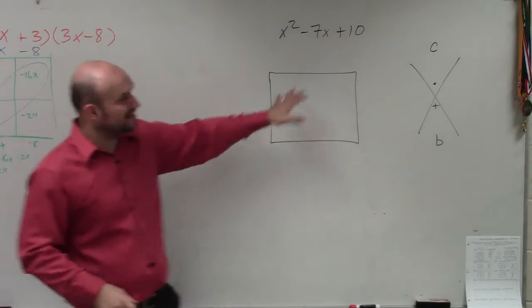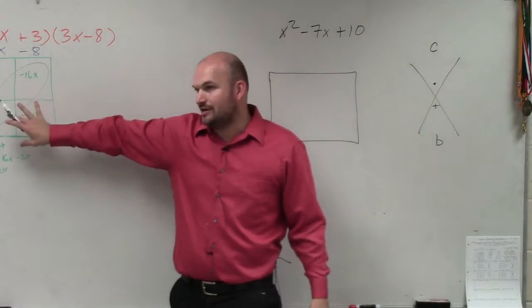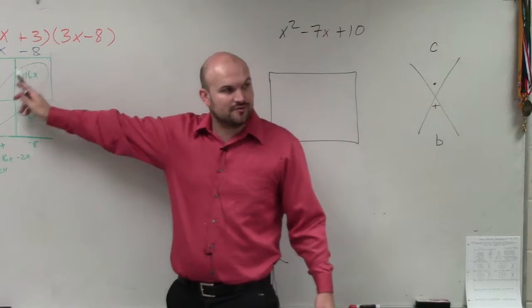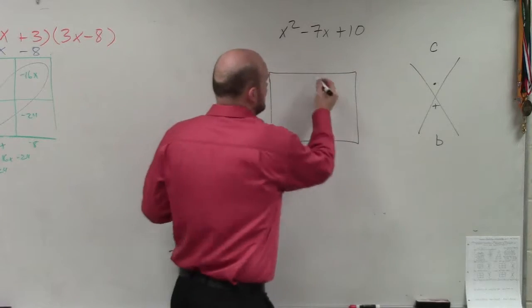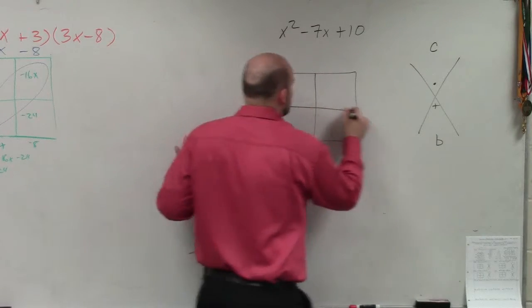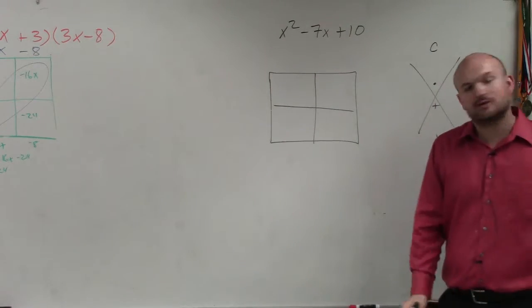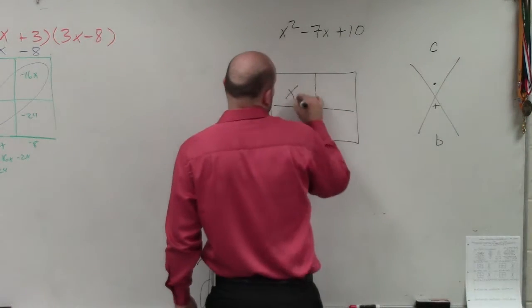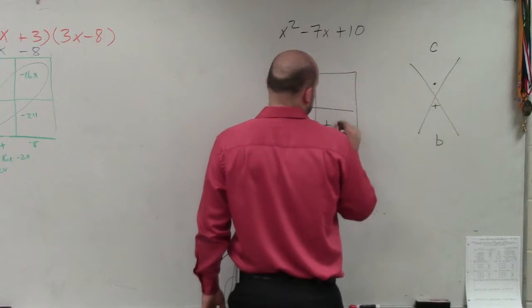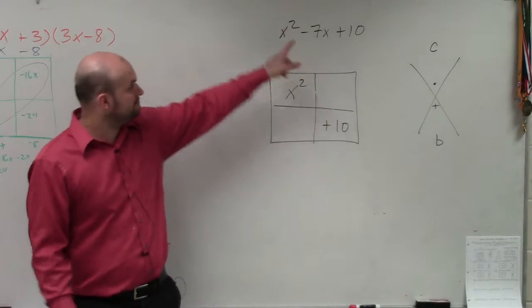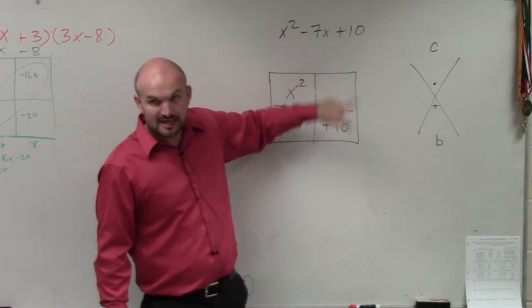So what I understand is the area of our trinomials, right? This trinomial represents these four. We can represent these four boxes. Now, the problem is I have four boxes, but I only have three terms. So to come across that, what I'm simply going to do is I'm going to put this term here, my first term there, and my last term right there. Does everybody follow me with what I did? I put x squared there, and I put a 10 there.